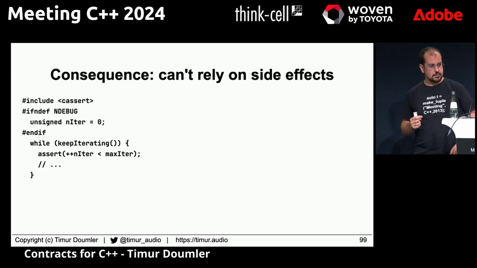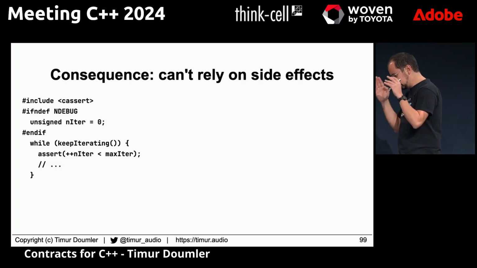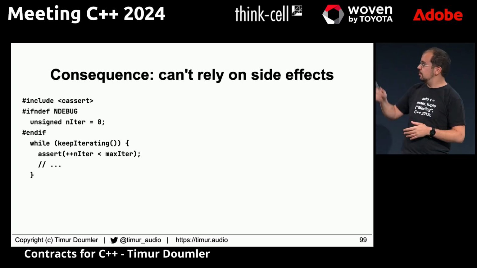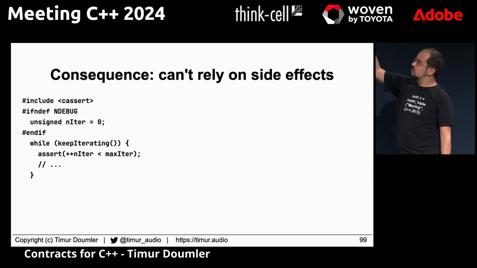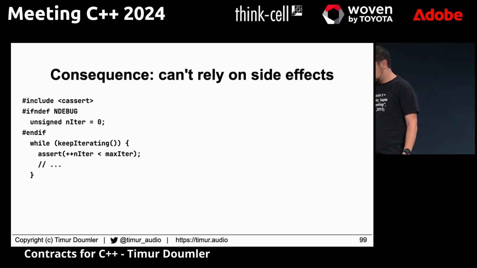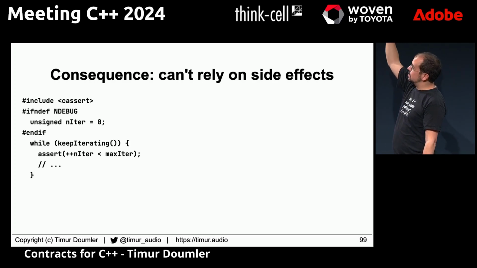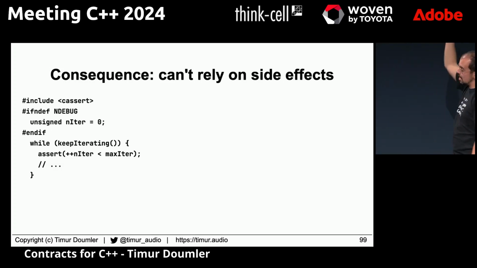There's a consequence of doing this, which is you can't really rely on side effects happening when you have a side effect in your assertion, which is, I would say, bad practice. Don't do this, but some people do this. Here's an example, paraphrased from the Clang code base, where they have an assertion that you don't iterate more than n times. So when the assertion is on, it's going to keep some state here. It's going to keep a counter, and when that counter hits whatever number, then the assertion fires. Of course, if you can't rely on the semantic being the same, whether it checks the thing or not, being always the same in this translation unit, or even every time you evaluate this assertion, then you can't really keep any state in it, right?